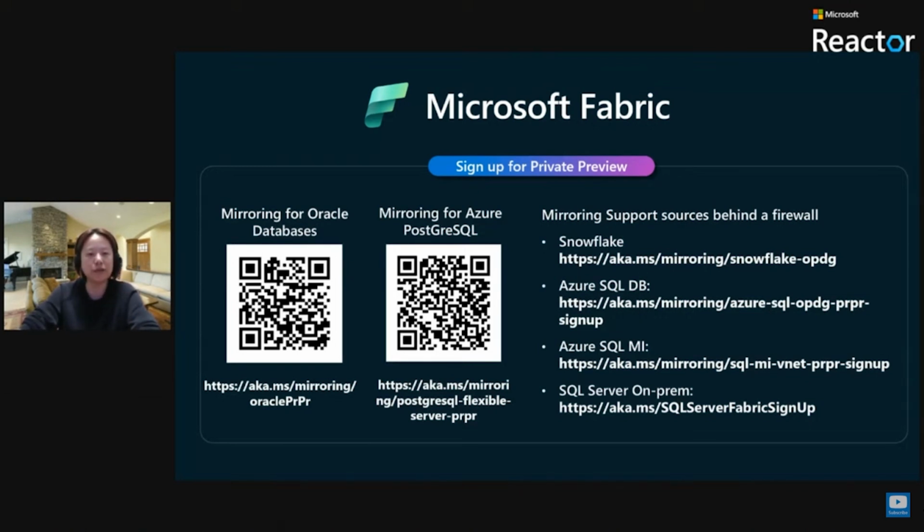We also keep listening to your feedback and learning your mirroring scenarios. Just let us know how mirroring works, and please share your feedback or additional needs with us. We will keep enhancing these mirroring solutions. Hopefully it can help meet your business needs for data analytics, etc. So thanks all for joining this session and learning about database mirroring and also the Oracle GoldenGate integration with the open mirroring solutions.